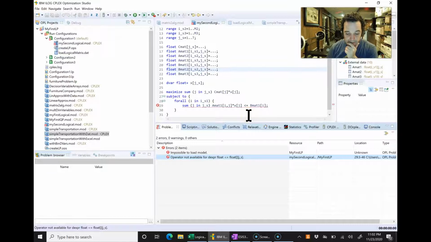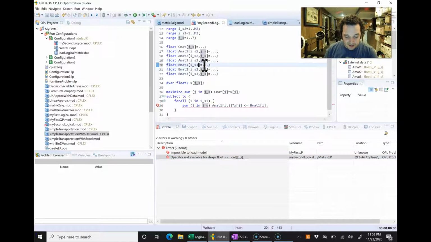Okay, so we're getting one error there. B. Alright, so it's saying it doesn't like this guy right here. So I'm going to check it out. I'm going to pause for a quick second so I can figure out what I did wrong. And I feel very silly. These are column vectors, so they only need to be indexed according to the i's. Alrighty, so now that should finally work.